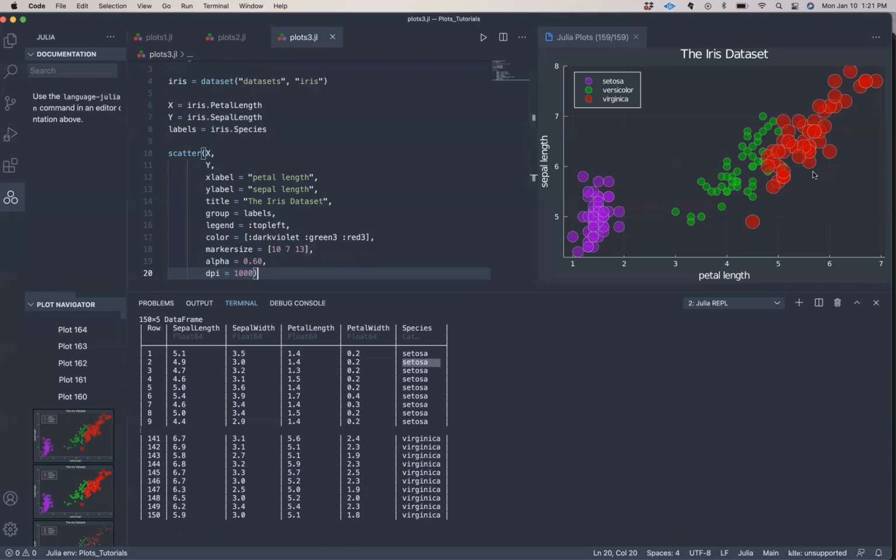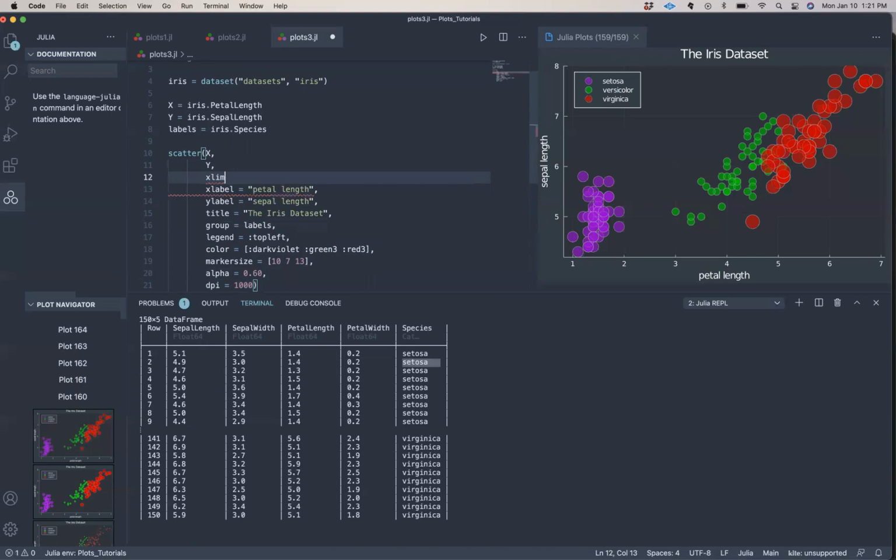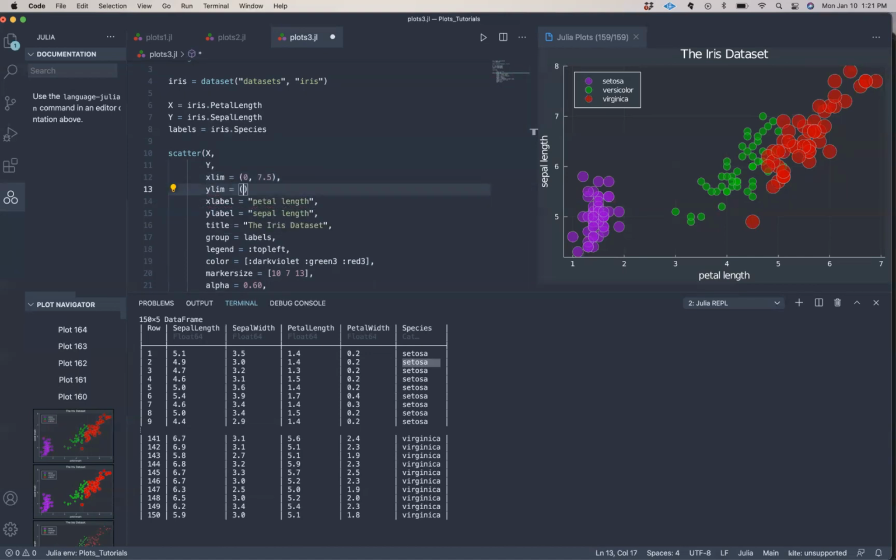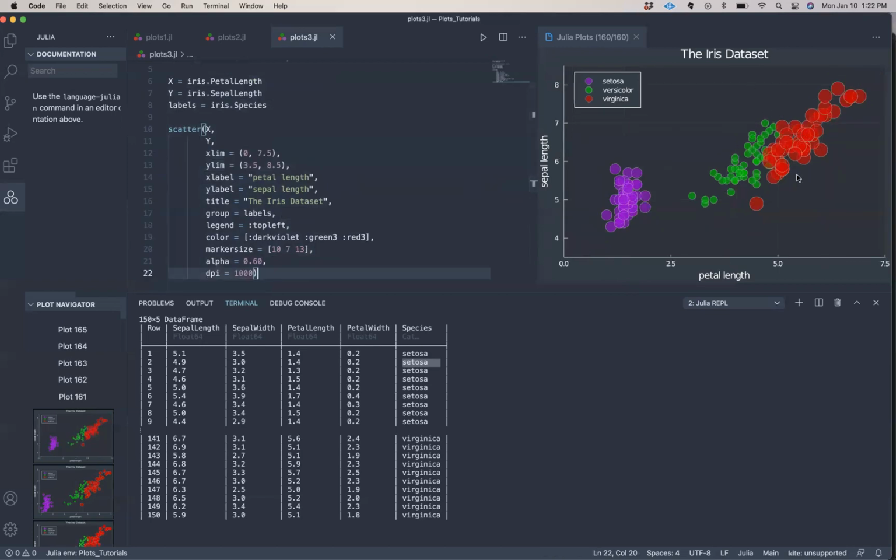I like that. However, now my markers are kind of sticking outside of the Euclidean plane that's viewable. So if you've been watching my videos, you should know that we can set the xlim to fix this. So xlim is a tuple where the first entry is where you start. So in this case, it looks like I'm going to start at 0. And then the right entry is where I want to stop. So maybe 7.5. And then for the ylim, same concept. Maybe I want to start at 3.5 and then end at 8.5. Put my comma there, save it, select all, shift enter and run. Great. This is looking pretty good.